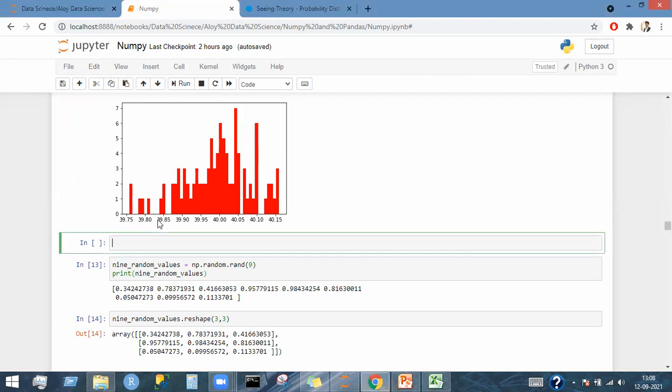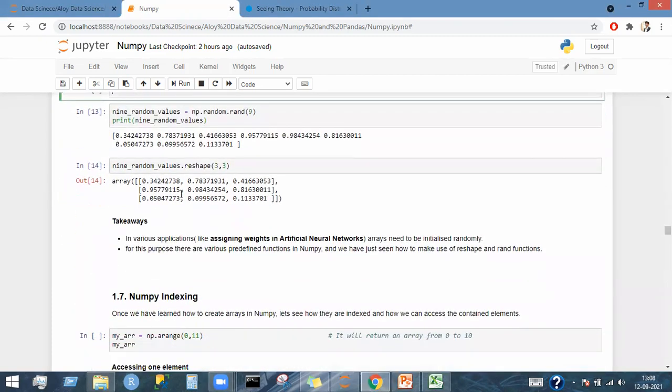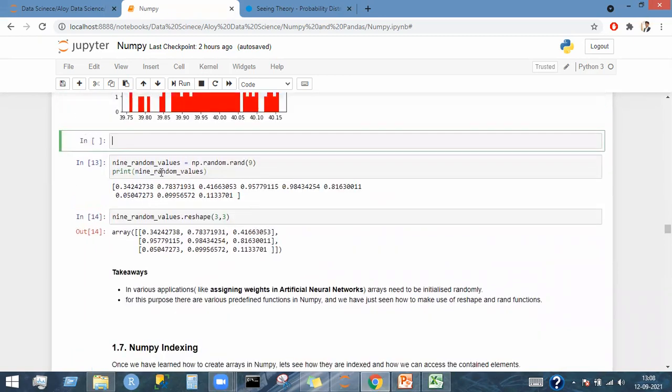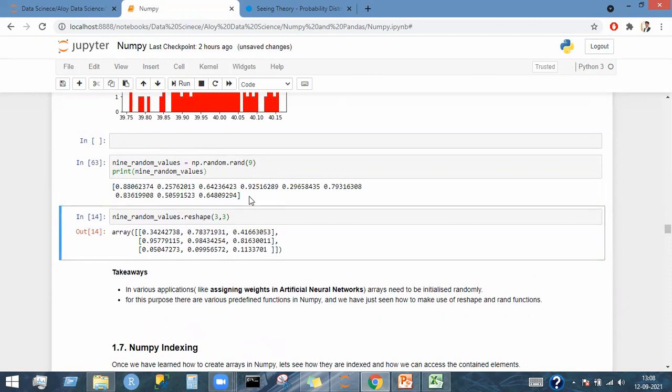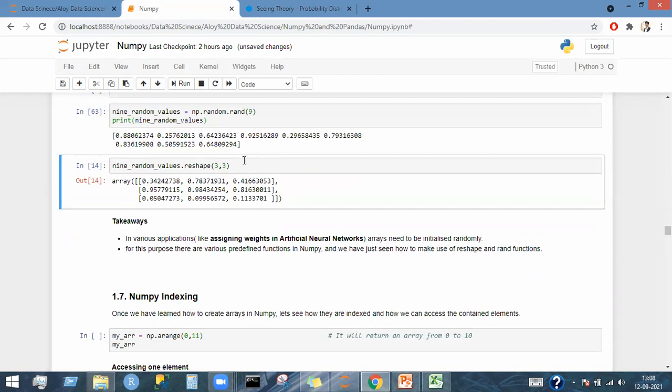Now, before I finish this particular topic, I have a small concept here. You are aware that we can make random numbers using this function. Let me say that I have to make random numbers of one dimension. Python has one more inbuilt function called reshape.